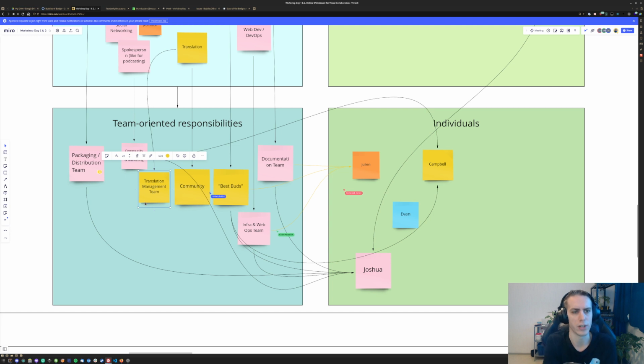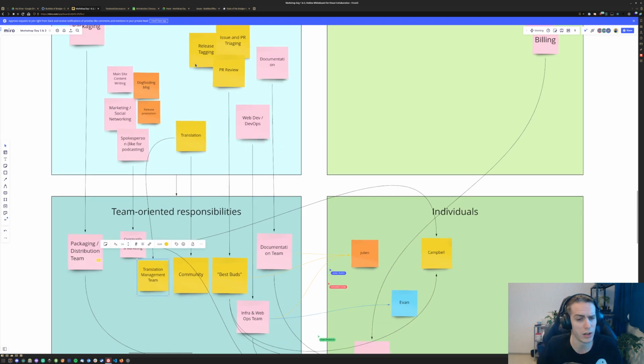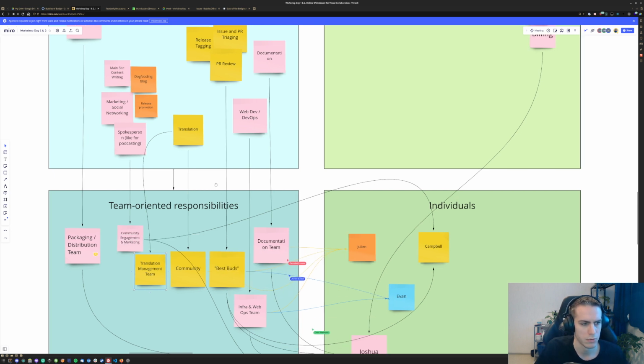What are you guys' thoughts there? Would it make sense for everybody in Best Buds to have a TransFX account that has the capabilities to actually manage this, because it kind of ties into release tagging as well, and issue and PR reviews, like making sure translations are set up? I think we can just consider that everyone in Best Buds can manage that because we all speak a different language.